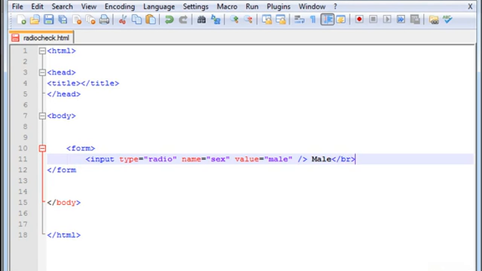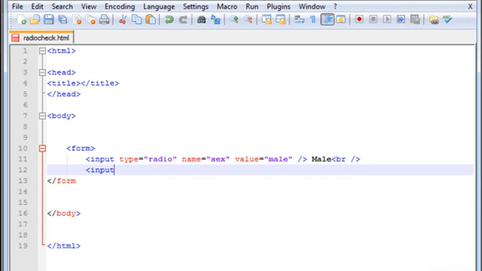Now we can type a line break here. Oops, sorry. Here, and now another input, pretty similar to the first one. Radio, name equals sex, and value equals female, and here we type female.